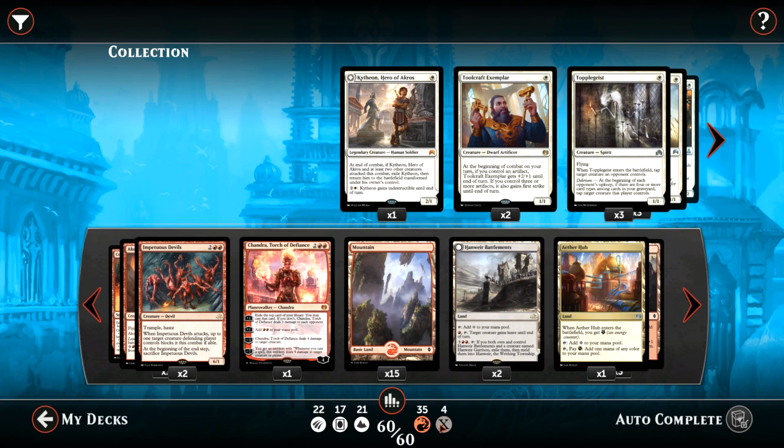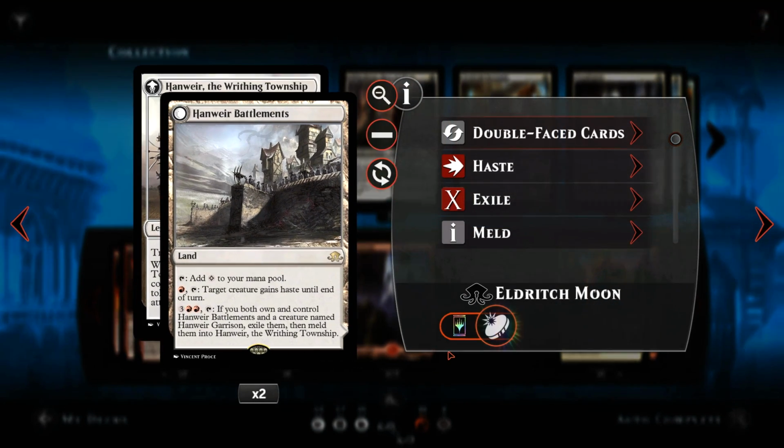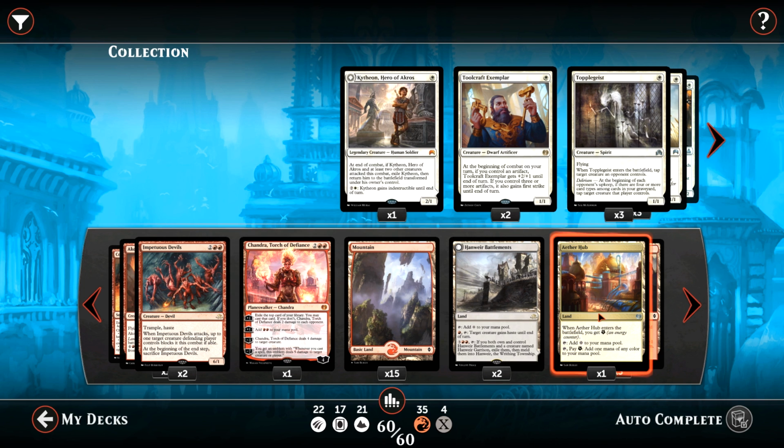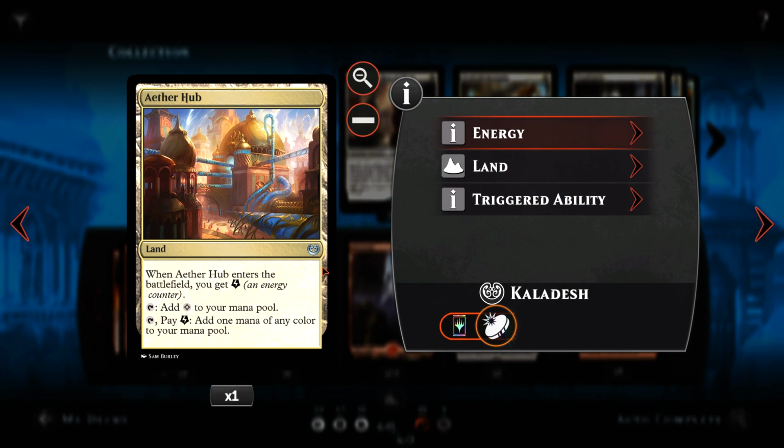The mana base is fairly simple and does contain one other thing that I'm not quite sure of. We are playing 15 Mountains, 2 Hanweir Battlement, and that is the card that melds with Hanweir Garrison. It does have utility in other ways, as for 1 red and tap it, we can give a creature haste until end of turn.